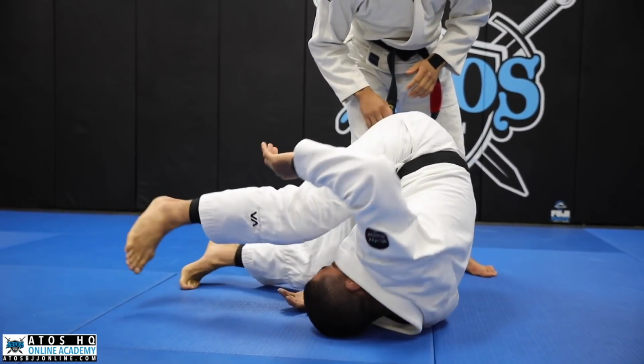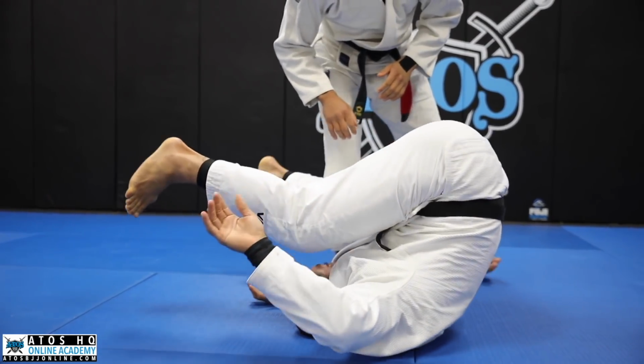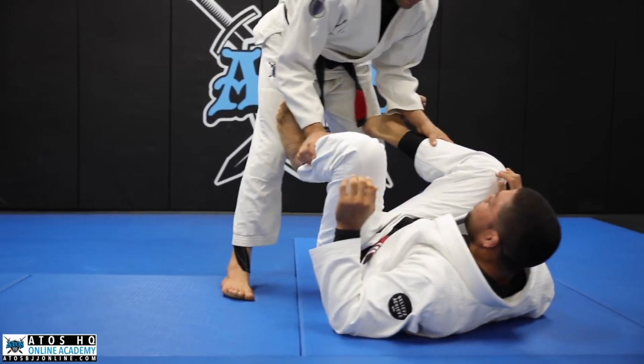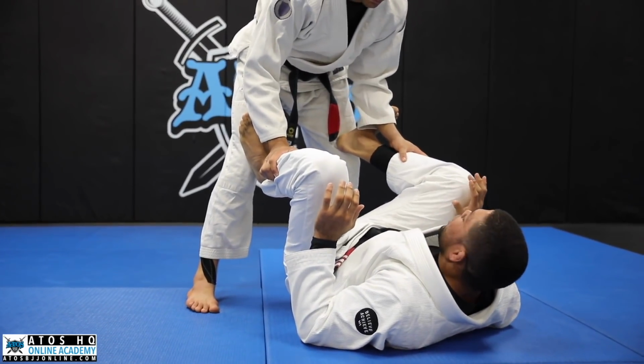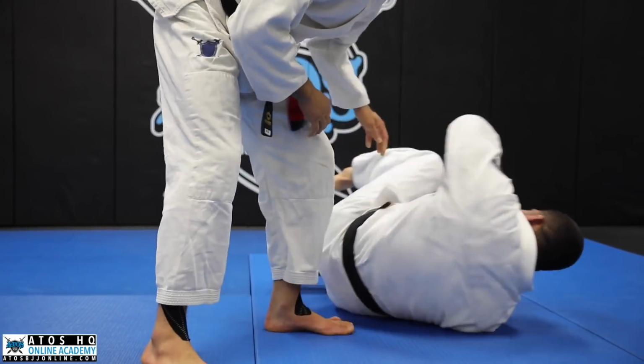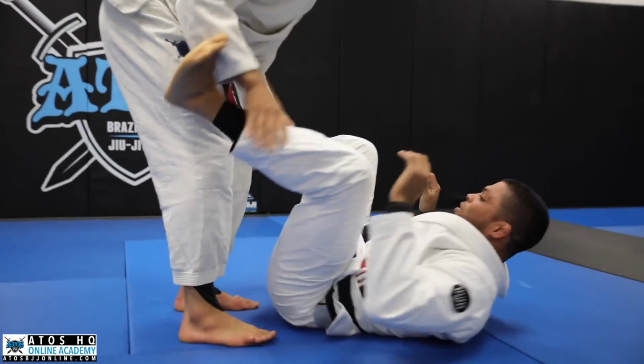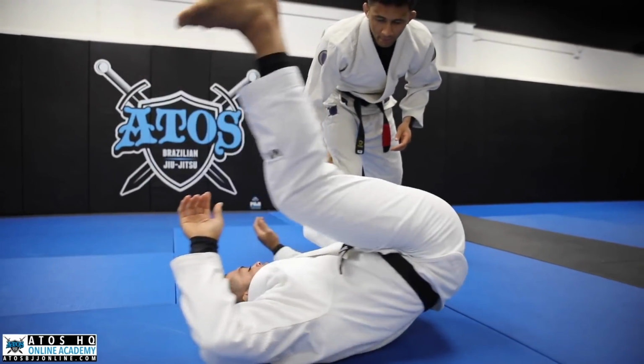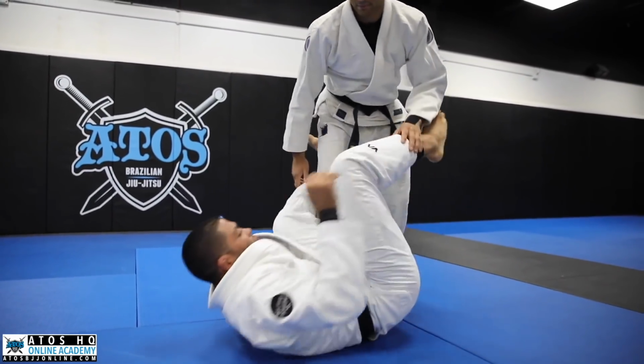Now I open my legs super wide, touch his leg, and face to him like this. He's going to throw my leg to the other side, so I turn, sit down, and cover the guard. Throw my leg outside, turn, upside down. Again.